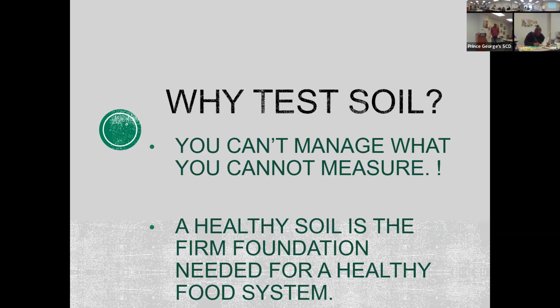So I began to really look at that, and I said, you know what, it's key, because us living in the Chesapeake Bay region, we really should be in tune to what we put in the ground. Because eventually, a lot of the stuff we put in the ground, when we're gardening, farming, on our lawns or whatever, it goes straight to where? It's a thing. So I thought, wouldn't it be great if we could be better stewards of the land? Looking at it this way, which we're going to talk about, is going to make you a more intelligent farmer. You're going to come out being a more intelligent farmer.